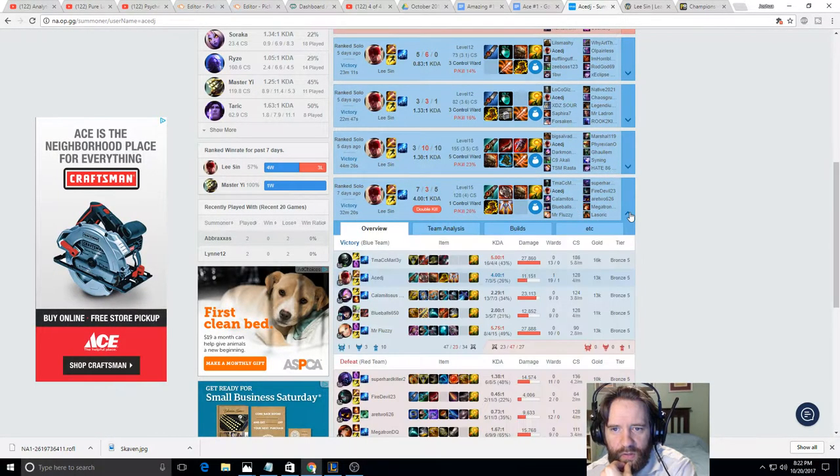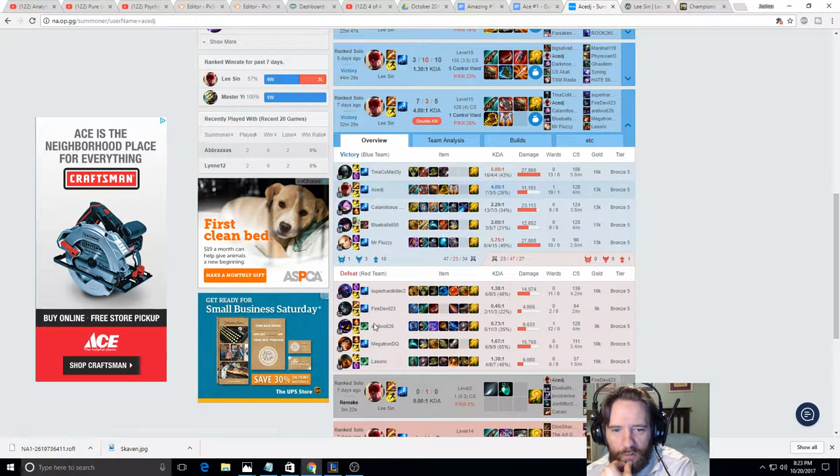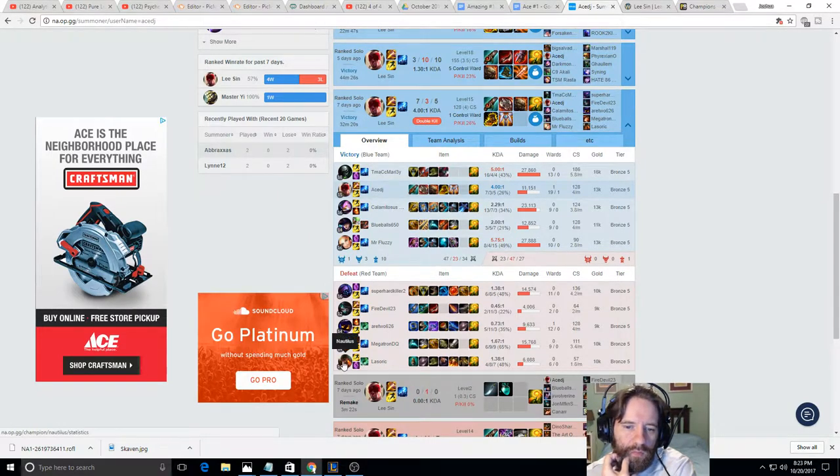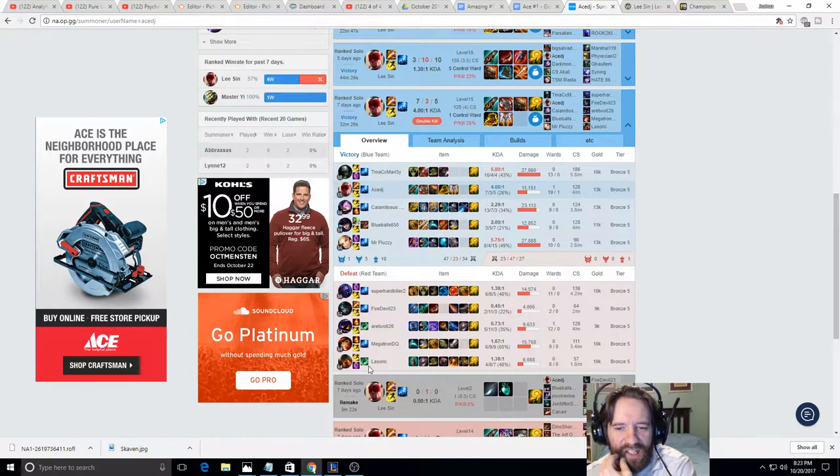Okay, this one. Yeah, QSS would be pretty good, because their support has teleport? Anyways, they have a lot of crowd control between Nautilus and Veigar, so I would consider getting a QSS as your third item.